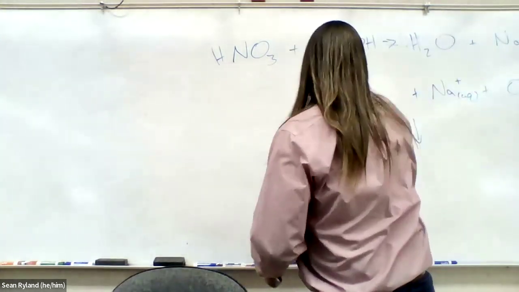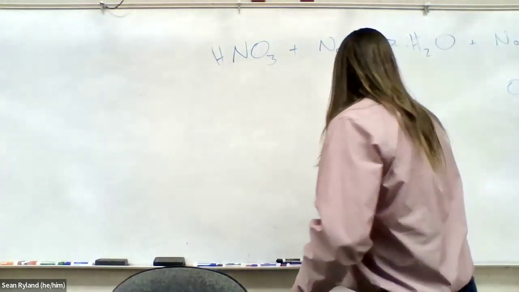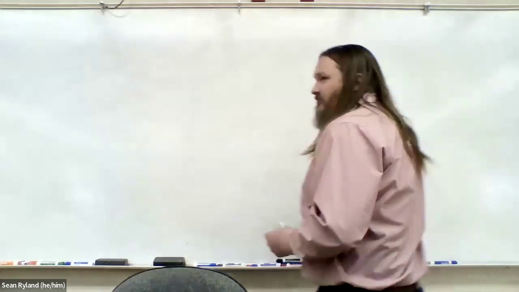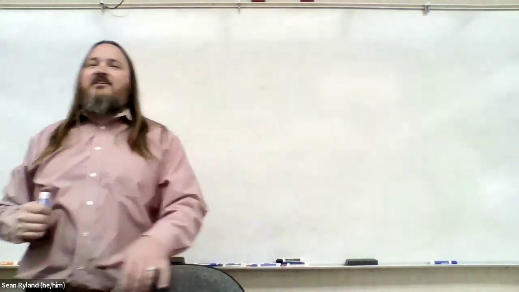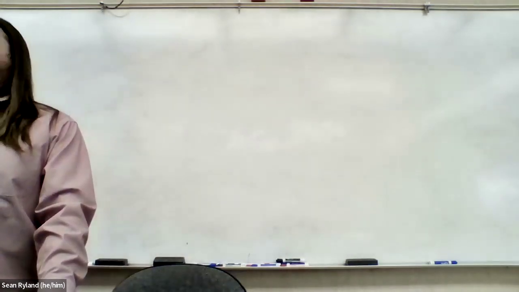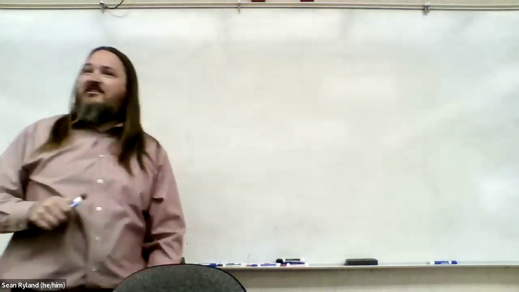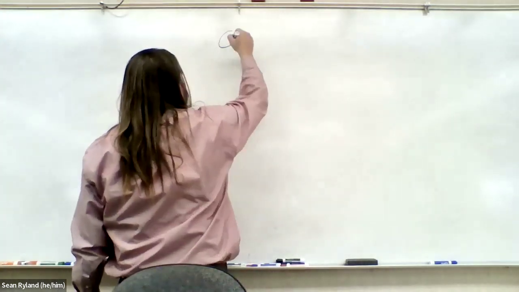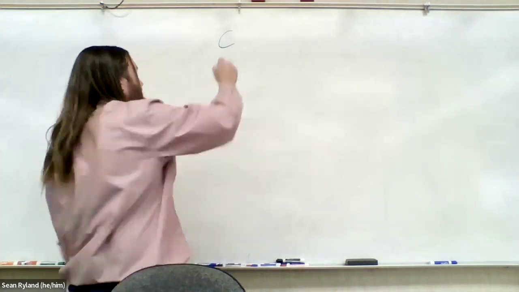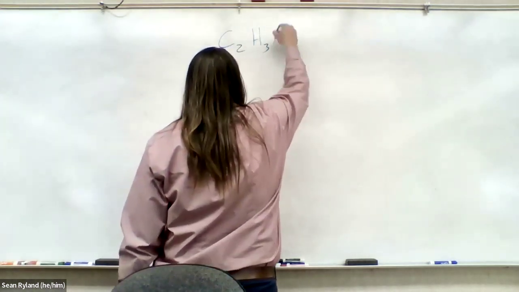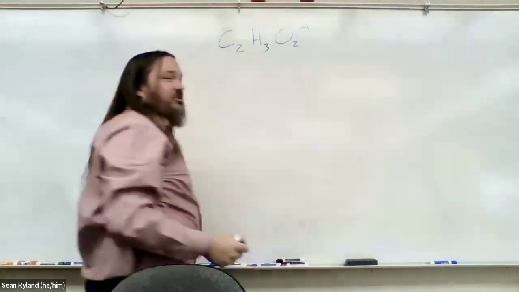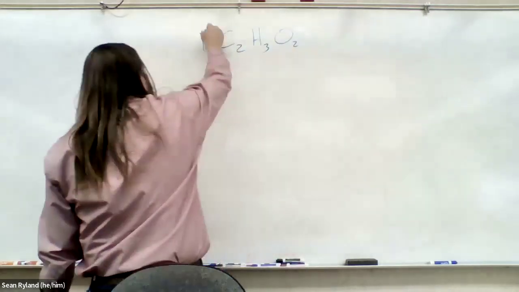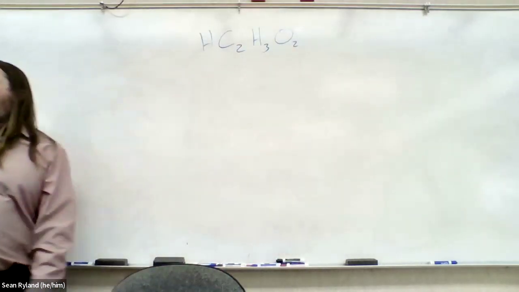That other example we were talking about earlier, vinegar and baking soda. Who knows the formula for the acid in vinegar? What is it? Or the name of it? Yeah, acetic acid. So, which means acetate, which is, who remembers your polyatomic ions? C2H3O2 with a -1 charge. And if we make an acid out of that, we get acetic acid.